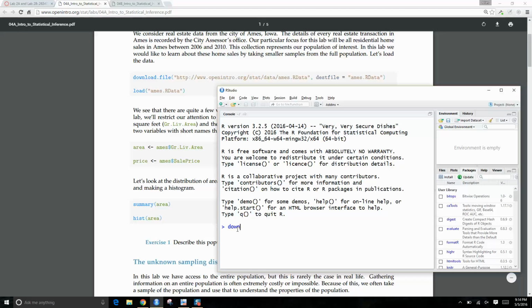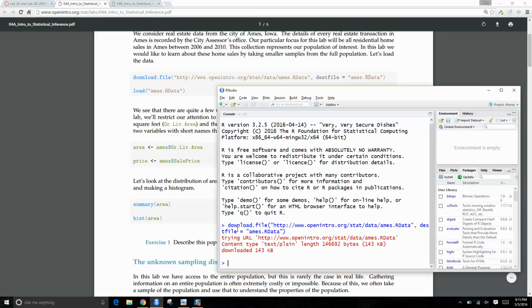So I'm just going to type it in: download.file, parentheses, quote, http://www.openintro.org/stat/data/ames.RData, and destfile, the destination file, is going to be ames.RData. What this command does is it goes to the internet and downloads the file onto the computer.